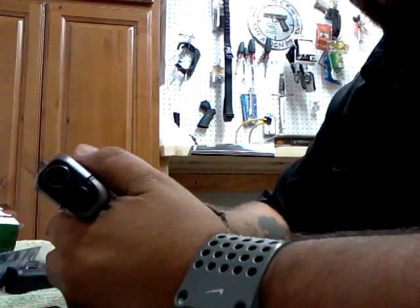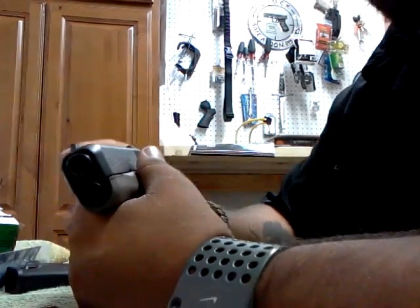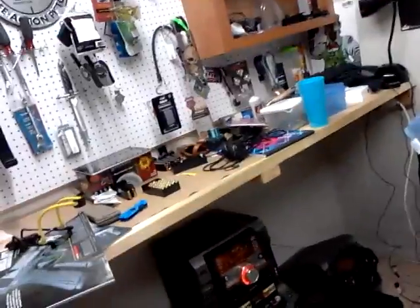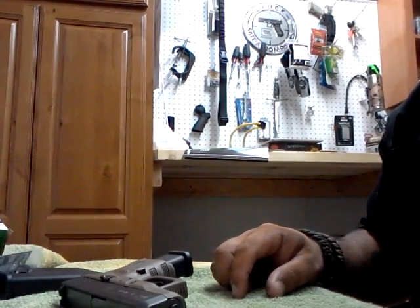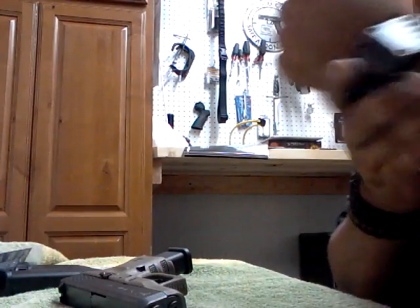Hey, what's up guys? We're at the poker table right now and my gun room is a mess. Look at all that stuff on my table. I have not cleaned it because I don't like my wife to clean it — only when I really don't want to clean it will I tell her to. I'm just disorganized right now, but tomorrow I have time and I'm gonna clean it.